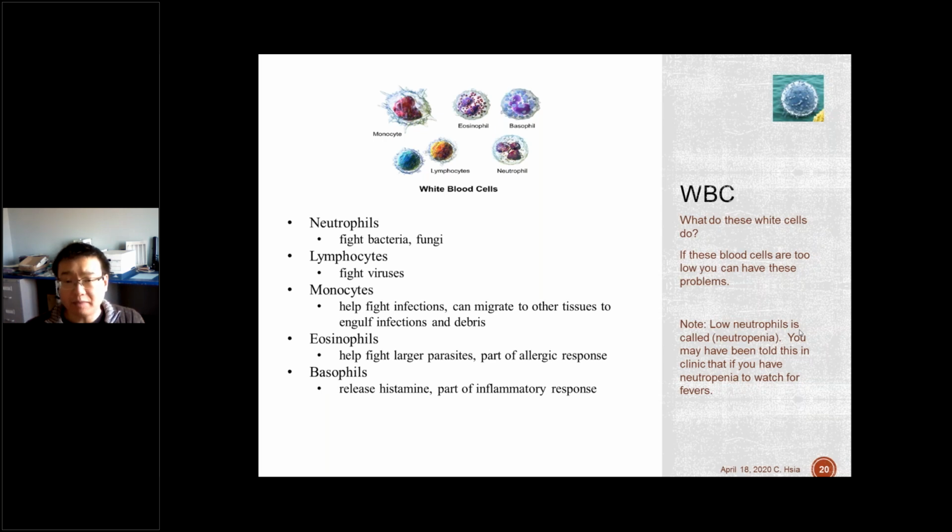Neutrophils, again, I'll spend a little bit of time just mentioning that when it's low, you might have heard the term neutropenia. That means low neutrophil counts. And when you have neutropenia, you are at high risk of getting bacterial infections. One of the things that your physicians, your nurses, or others may have told you is that if you do have neutropenia, to watch out for fevers. And if a patient has a fever and neutropenia, you might have heard the term febrile neutropenia, and that is important to seek medical attention, because patients with febrile neutropenia are at very high risk of having major infections.